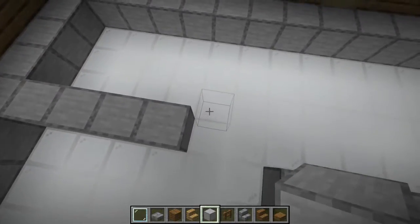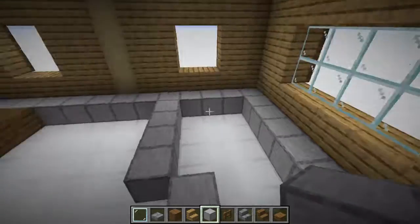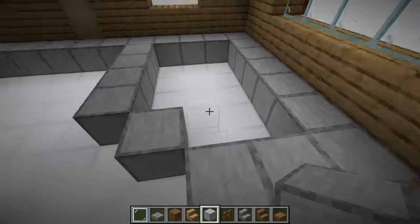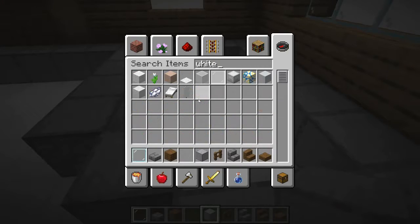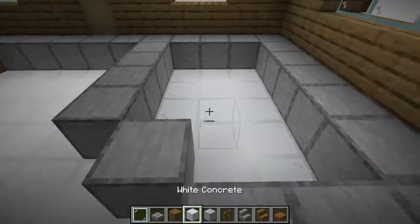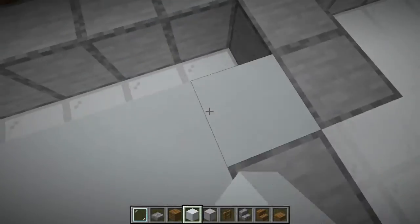And then you're going to turn, you're going to go 1, 1, 2. And so this will be a tiny little kitchen kind of bar area, which you'll see eventually in the video when I get to the decorations. So trust me on this for now. And you're going to want to get white concrete. You're going to fill in this spot right here with the white concrete.